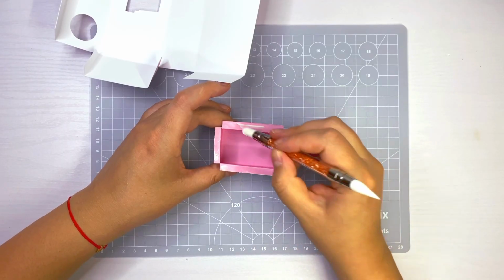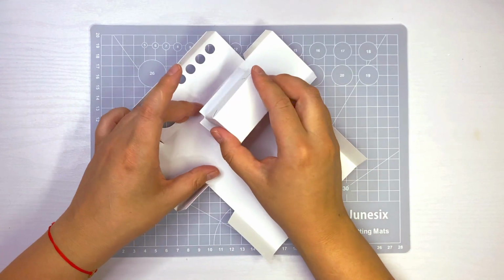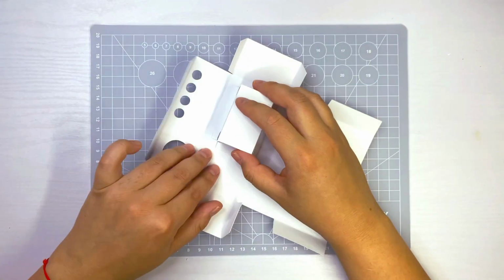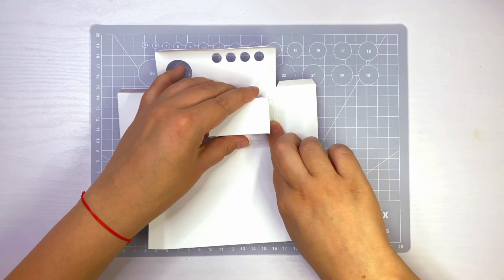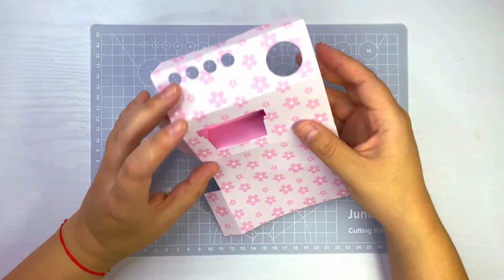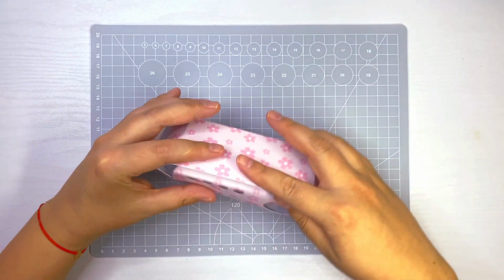Once the small box is assembled, we glue it inside the large box, positioning it correctly. Now we glue each of the tabs on the large box to give it shape and fully assemble it. You can follow the video for guidance on this part.